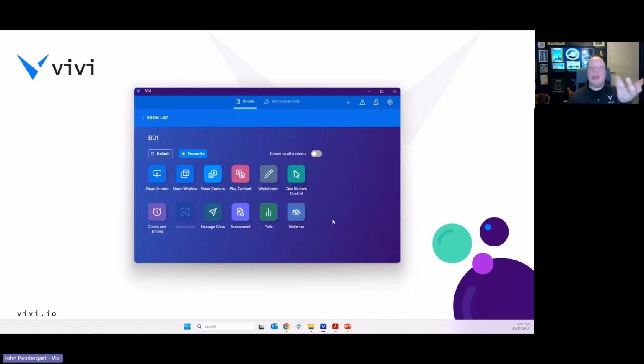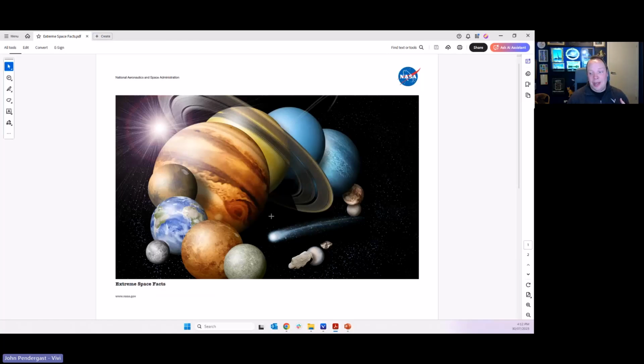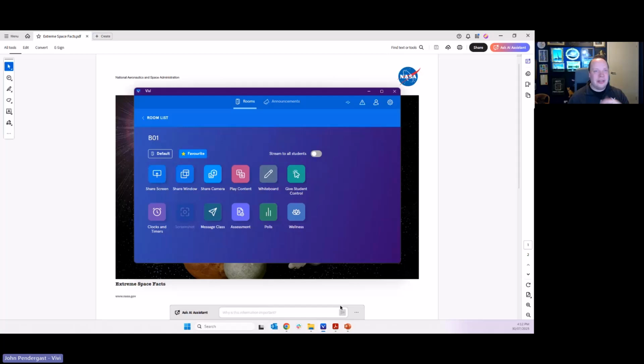Works a little bit like when you're using something like Teams and you go to share your screen over that and you get that little pop-up asking you if you want to share your entire screen or individual windows or tabs. Works like that. So let's say for my class, I want to share this particular PDF, but at the same time, I don't want to share my entire screen because I might get pop-ups and things like that appear, like notifications from my emails or stuff like that. So what I can do, I can click on the share window button.